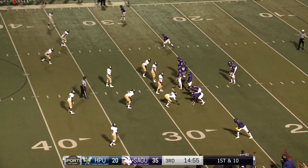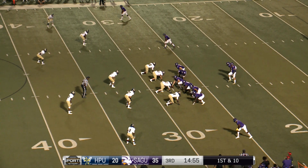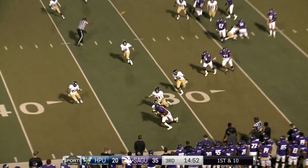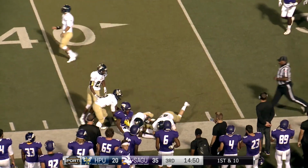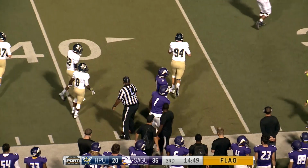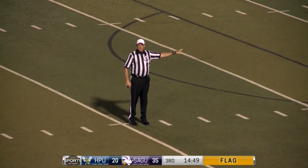Collins comes out with J.P. Lowry to his right. 2 receivers out there on his right and 1 to his left, and Brian Dotson. And here's the snap. Collins back to pass. Quick strike out to Dotson. Dotson gets just shy of first down yardage, but there is a flag on the field. It could be holding. Not a good way to start off for the Lions.